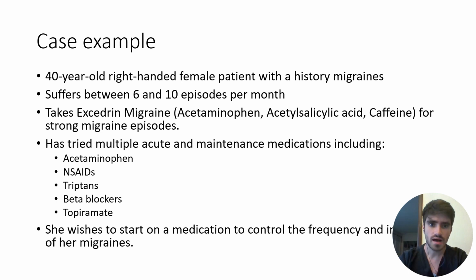To start, I want to bring to your attention this fairly generic case of a 40-year-old female patient who, even though she has tried multiple medications, she has yet to find a treatment that allows her to lower both the frequency and intensity of her migraines. Now, this case often happens at the neurology office because while people do find immediate treatment for the acute episodes, they still happen at a bothersome rate. So, part of the job of the neurologist is to find a long term treatment.